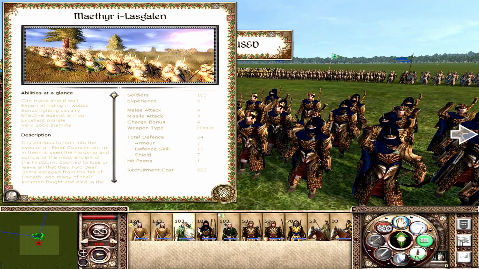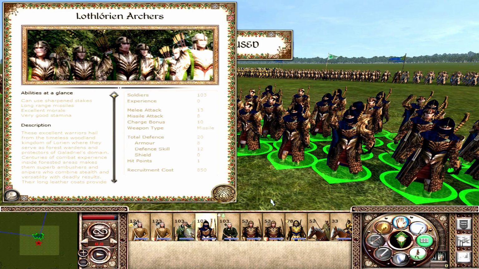And then, just like all elven factions as well, they have a slightly heavier, well, I guess Linden's Harland Guard are a little bit different. The Lothlorien archers obviously bear quite a lot in common with the Hiri Peng from Mirkwood. Obviously they can use sharpened stakes, but these stats are very good across the board, and that is because they make for pretty good infantry in melee as well, honestly.